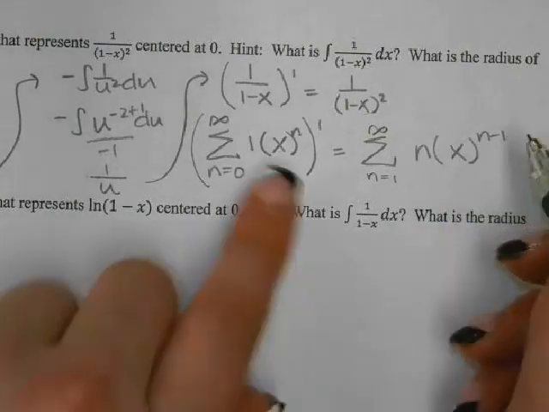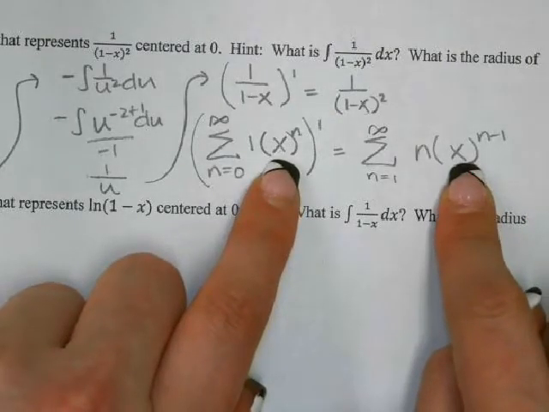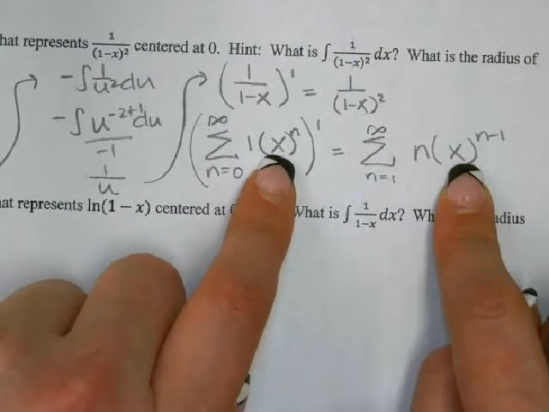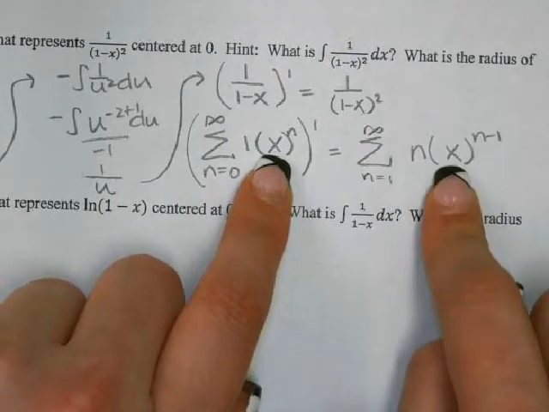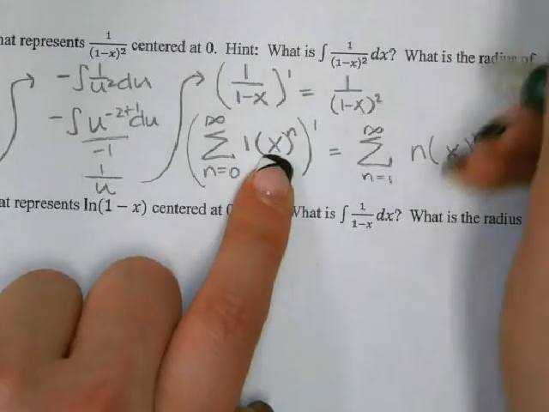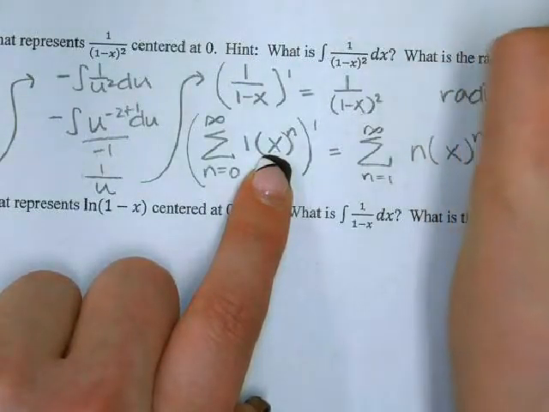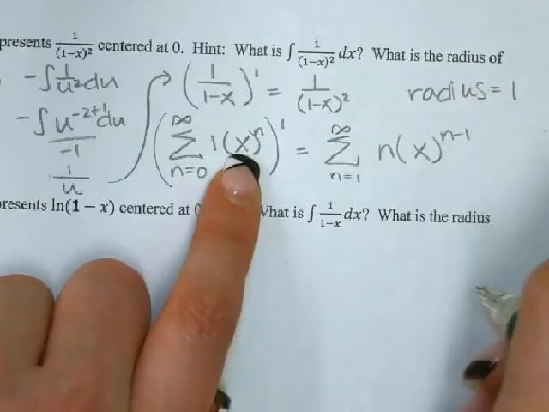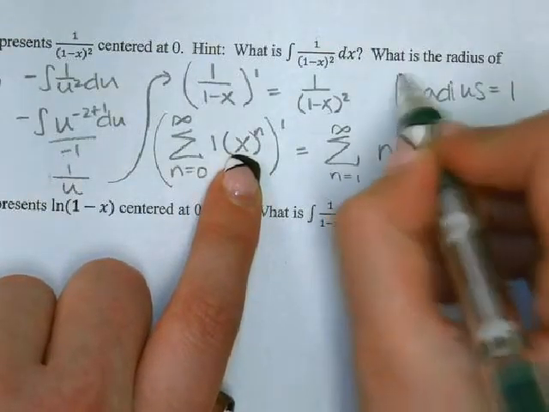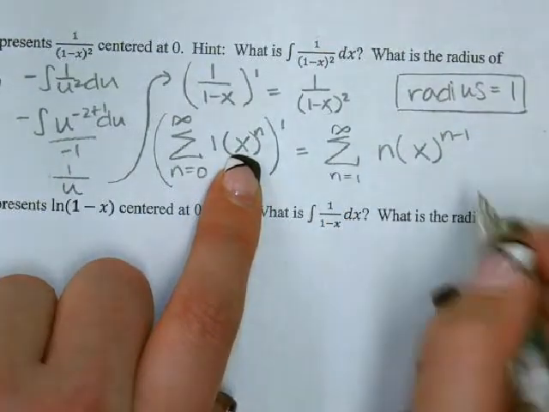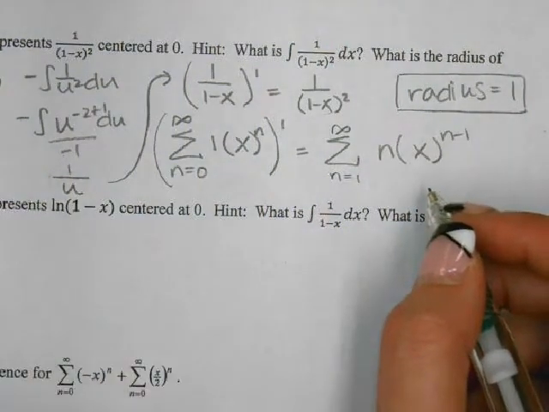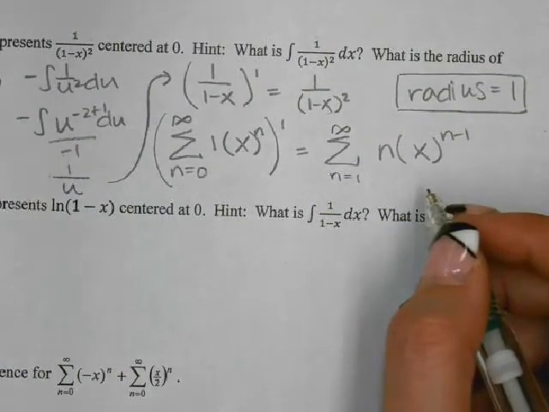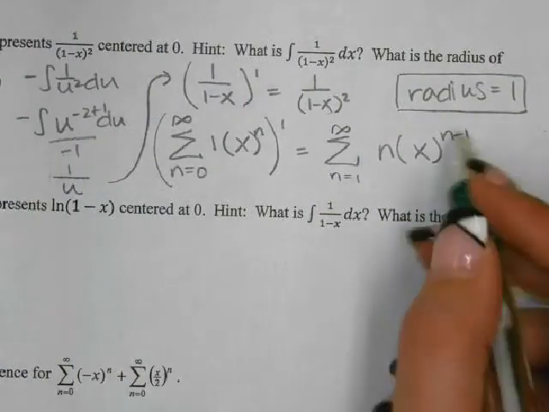What you'll notice is that if you compare these two, based on these, we have the absolute value of x is less than 1. That will help us find the radius of convergence. Over here, the absolute value of x is less than 1, which helps us find the radius of convergence. And so we're going to notice that the radius of convergence, whether we're talking about a derivative or an integral, is going to stay the same. And we've referenced that before. And that's one of the reasons we can go back and forth and do these difficult problems where maybe we're getting stuck and we're like, oh, let's just take the derivative instead, or let's integrate it instead to find our answer. So it has a radius of 1.